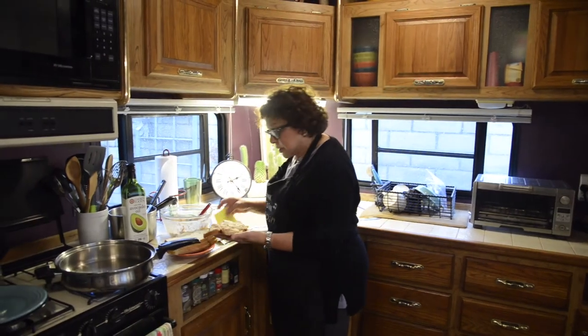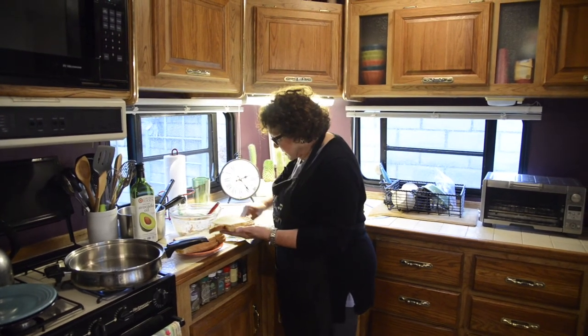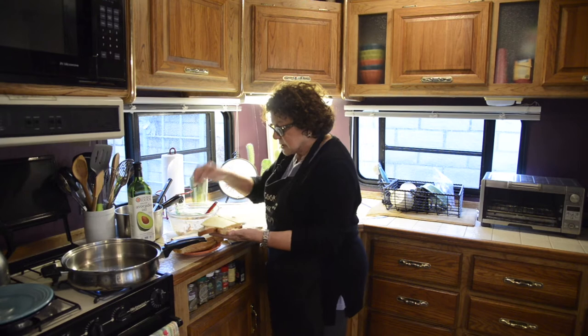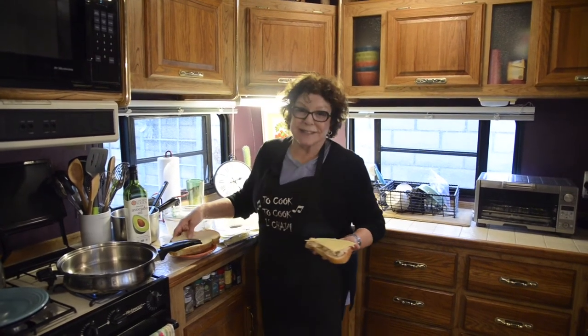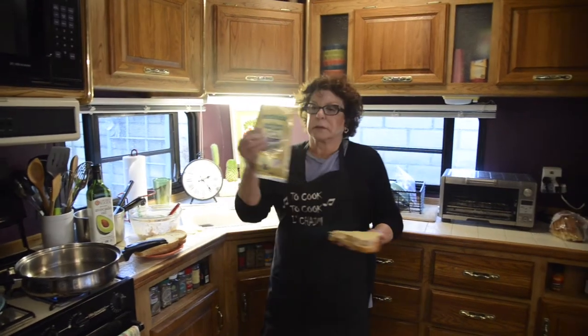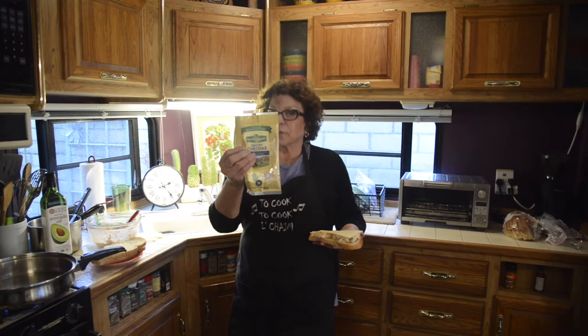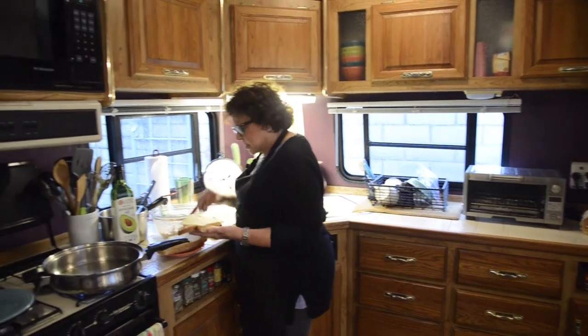Okay, so then I've got that on the bread, and now I'm going to put a 1.5 slice of cheddar cheese. Sharp cheddar cheese. It's really good. No, actually, this is savory. Yeah, and it's pre-sliced. By Kerrygold, it's a really good cheese. It's got a little bit of a bite to it. I like it.